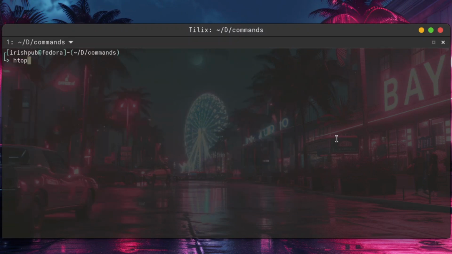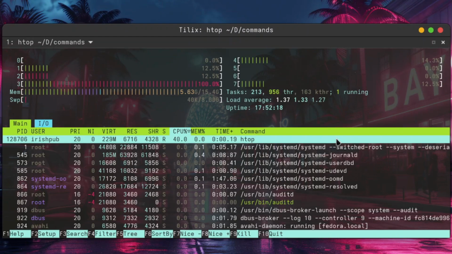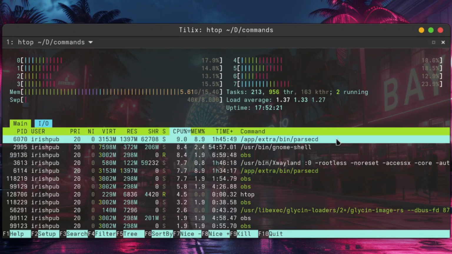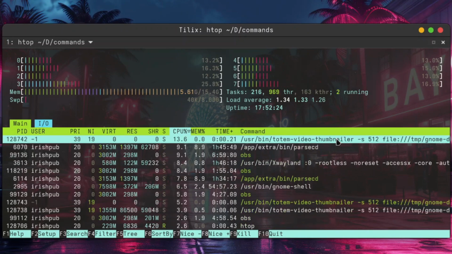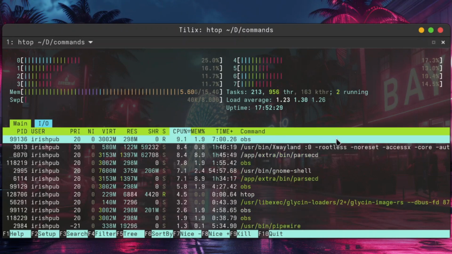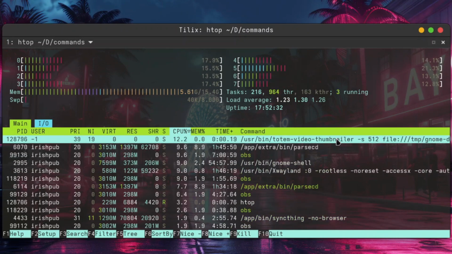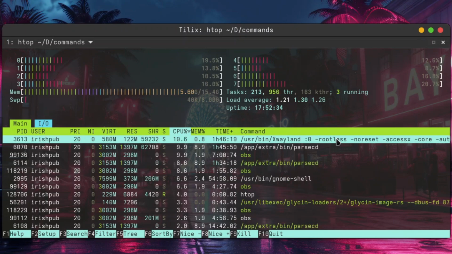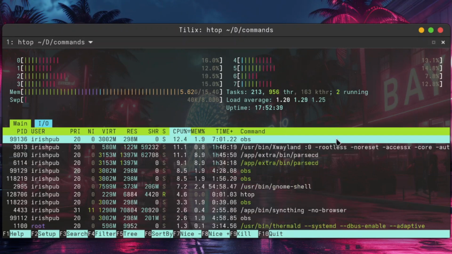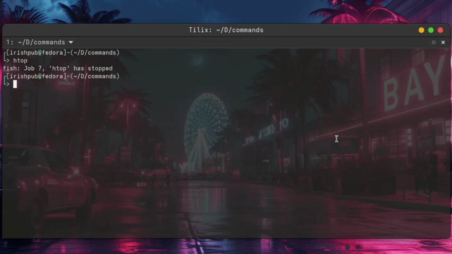If you don't have this program installed, please install it because it's very handy. It shows both memory usage, usage of your processor, number of processes, and many other interesting things. This htop and processes, it's actually a topic for its own episode. We are not going to get into it right now. I'm going to get out from it and clear it again.